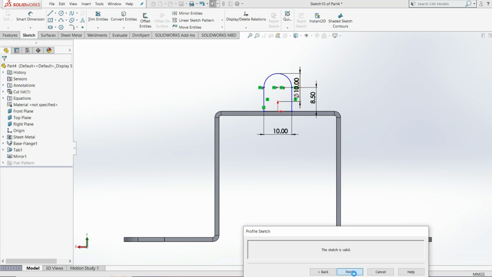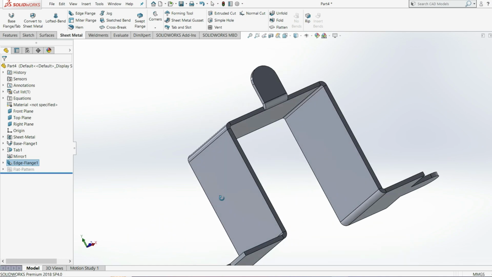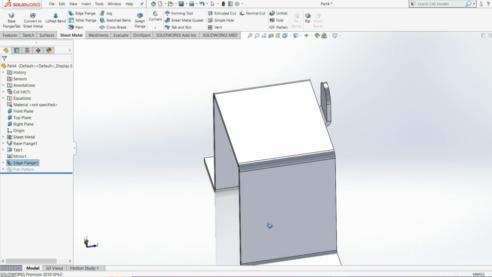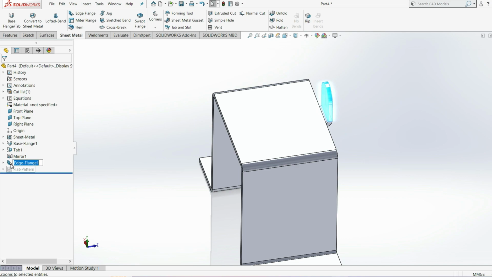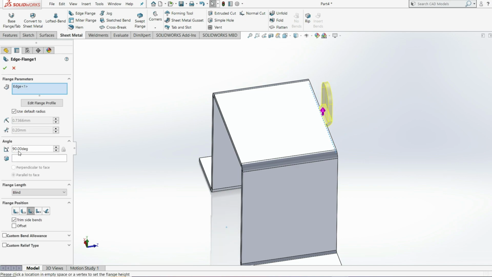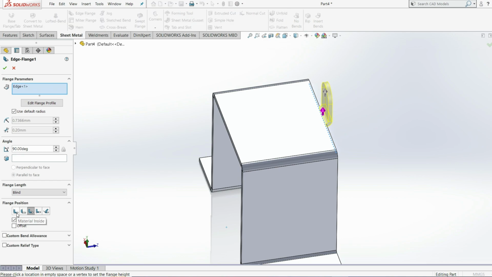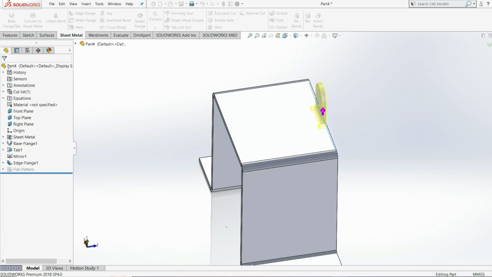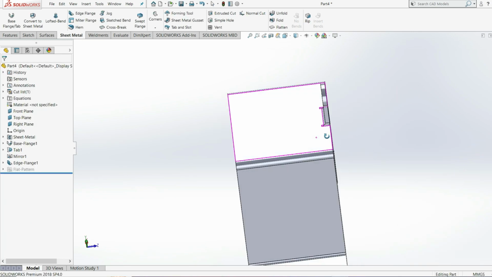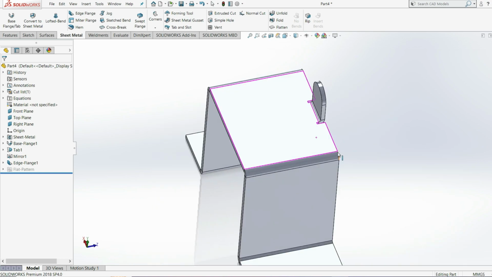Let's finish this, and you can see this edge flange, and in this we are going to edit it. First we'll select material inside, trim side bends, and 90° we'll keep over here. Okay, so you can see it will look like this. Now let's mirror this.